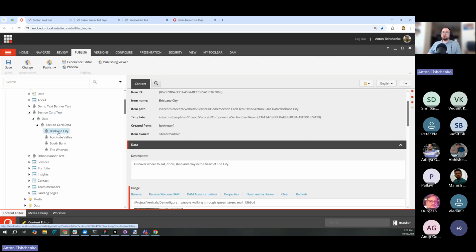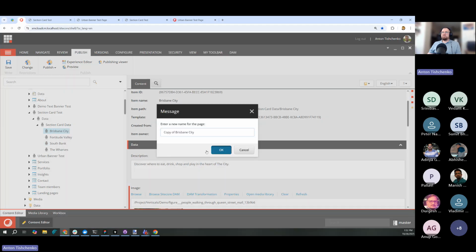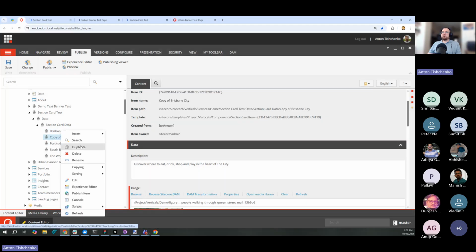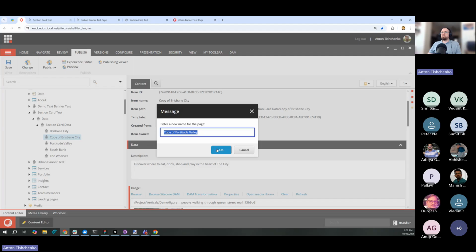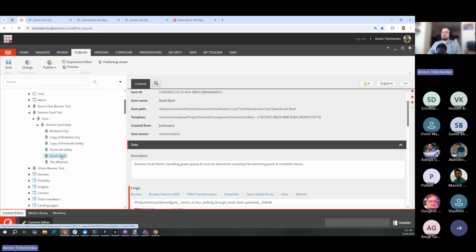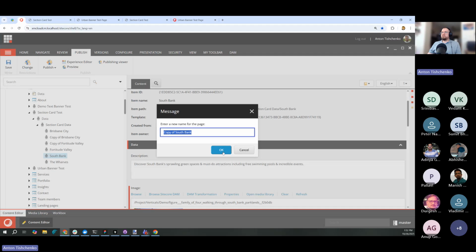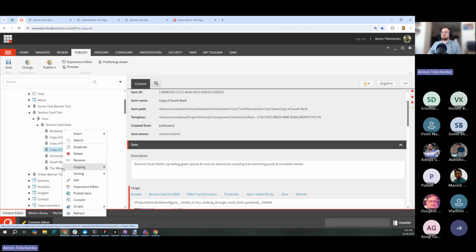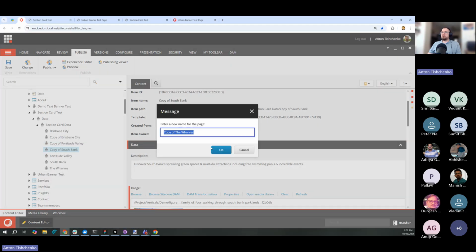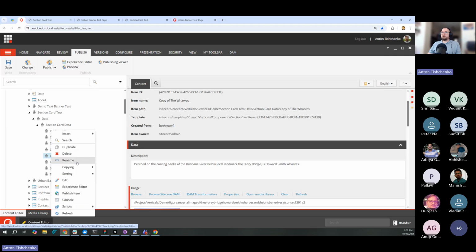Meanwhile, let me add a few more sub items to make sure that there will be enough items to see that scroll. So let me duplicate them.